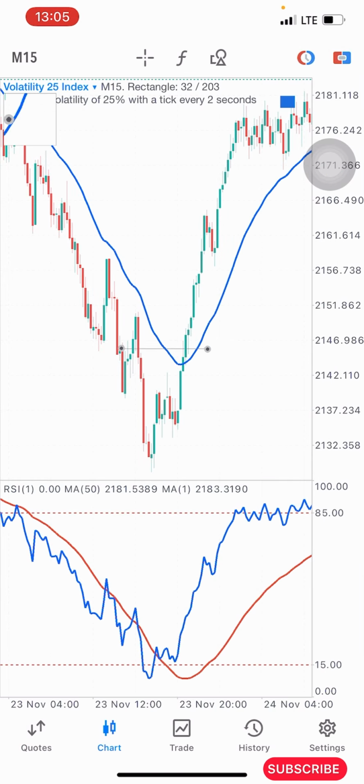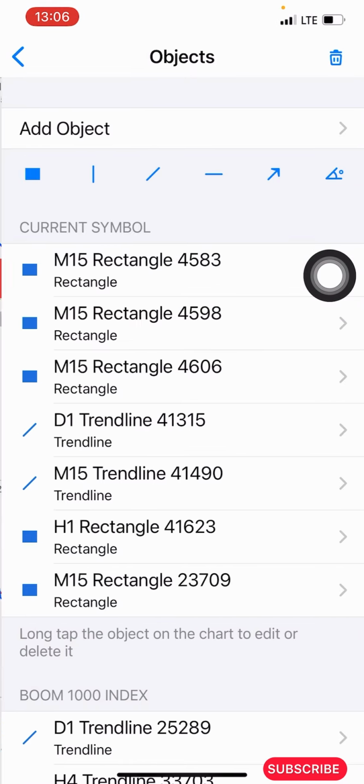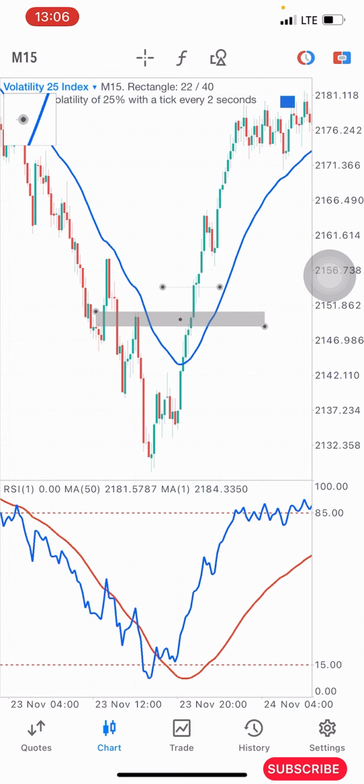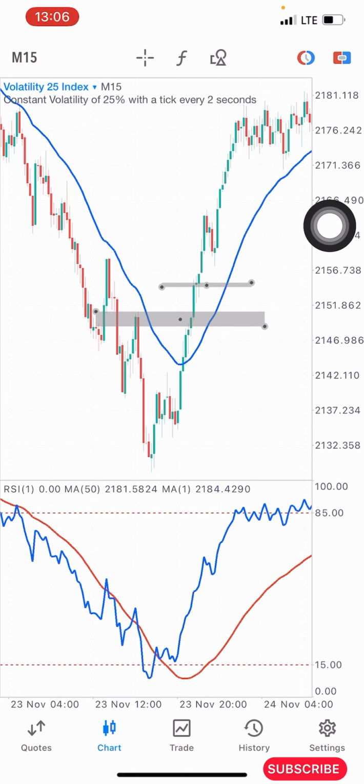Immediately you see that it breaks above the blue line here, you can just go in, or you can use the most recent structure, using this area here. So once you draw your gray line like this, once the price breaks above this area to the upside, you can immediately buy from, let's say, this candlestick that broke above that area here. You can just buy from this area, place your stop loss somewhere here or somewhere below the blue line, and then you hold to the upside. It's as simple as that.